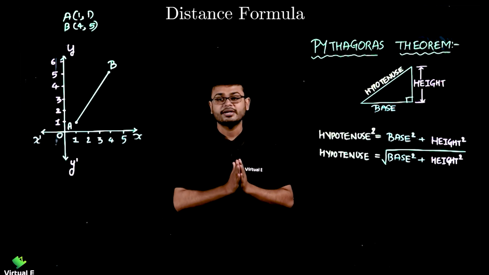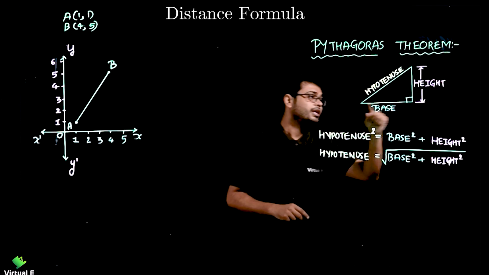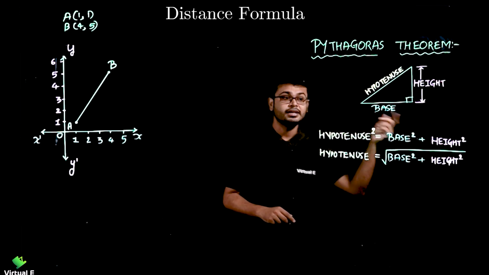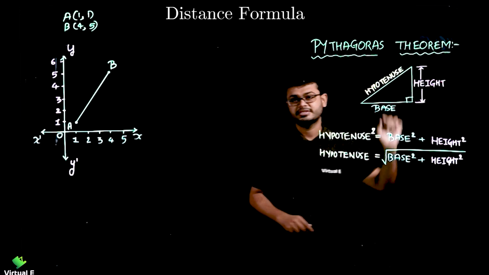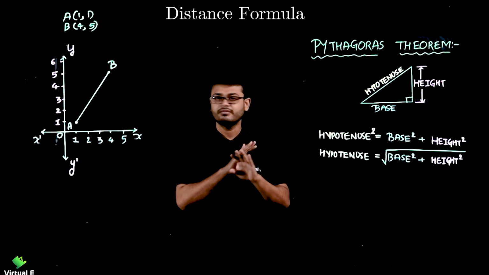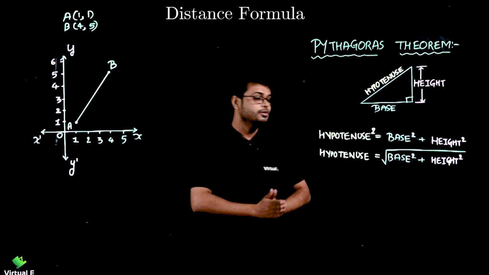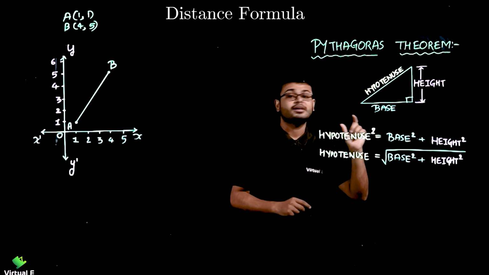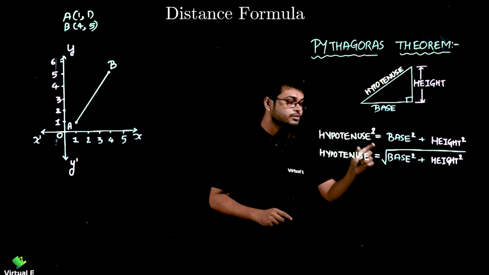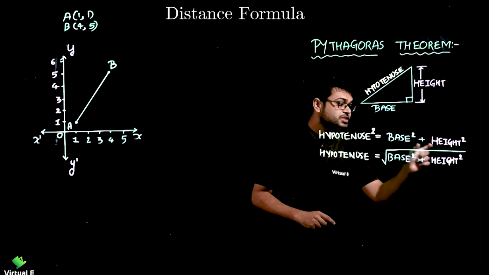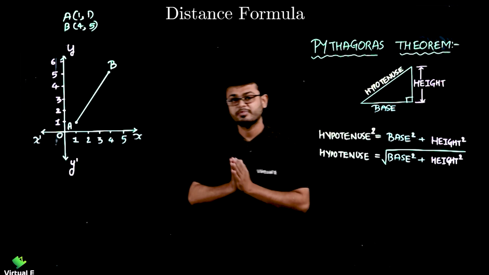We know Pythagoras theorem is valid for a right triangle. Okay, so it is a right triangle. It has a 90-degree angle and it has base, height and hypotenuse. Done. Very simple. We are only talking about the most basic knowledge. So what is the Pythagoras theorem? It says that hypotenuse square is equal to base square plus height square. We have learned this in the triangles chapter as well.